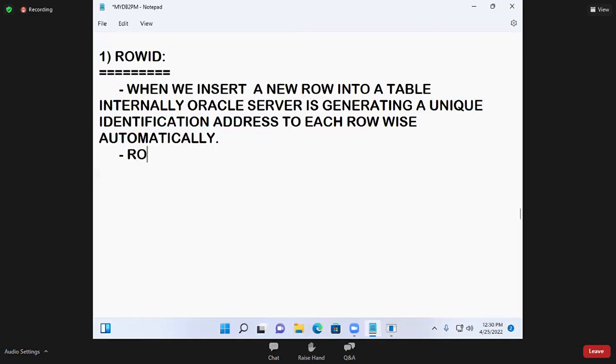Now, row IDs, which type are they? Permanent. It is permanent because these row IDs are saved in the database.